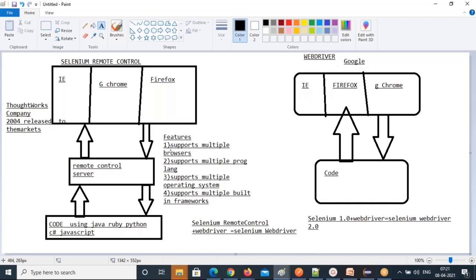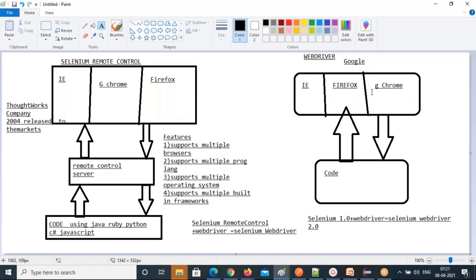But all the features were not there in what Google developed. Then they spoke to the ThoughtWorks company: okay, we have a good project developed without the server concept, and we can improve Selenium with this WebDriver concept. Can you merge all the Selenium Remote Control code except the server concept? Then they accepted.